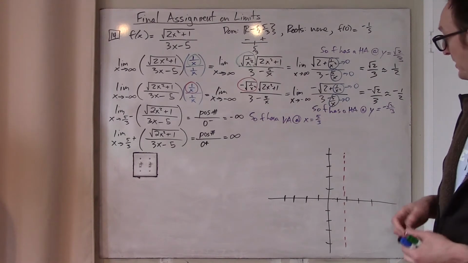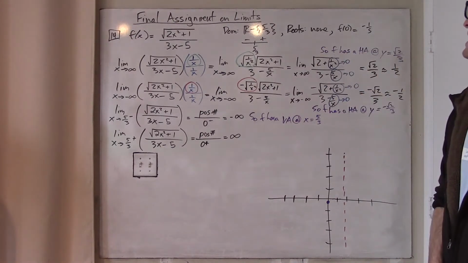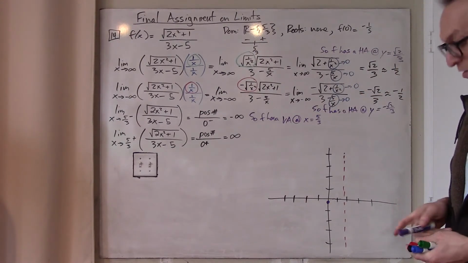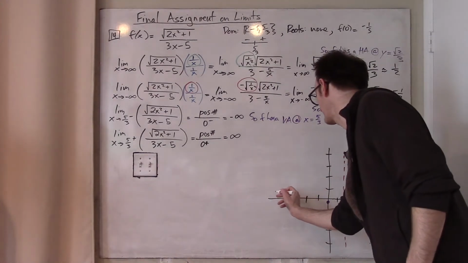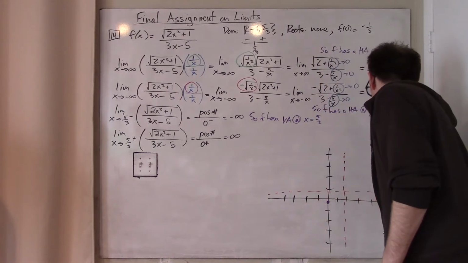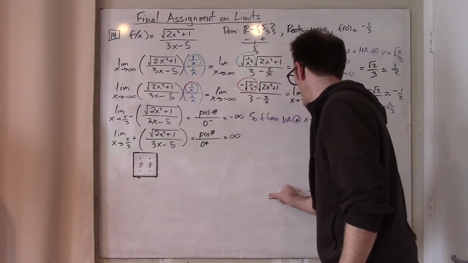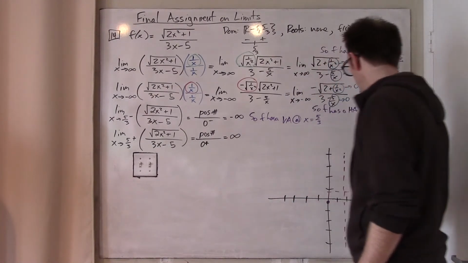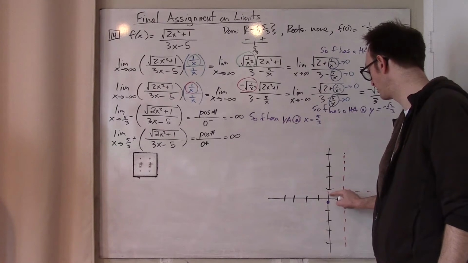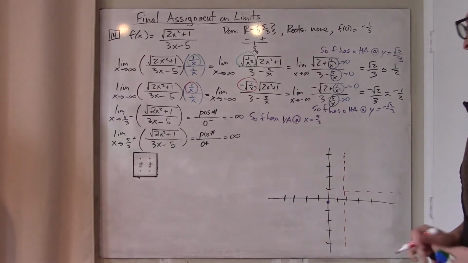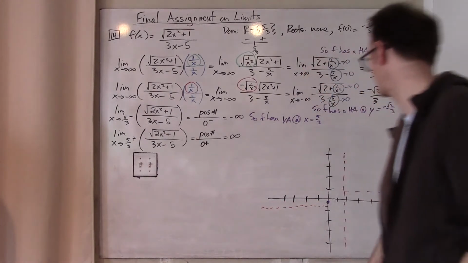What happens when I plug in 0 again? I get some tiny number like negative 1/5, so I might as well throw that in. And what else? Well, there's some kind of asymptote of 1/2. And also, maybe it's more clear to only draw that horizontal asymptote over here on the positive side, because only off to positive infinity do I get that kind of end behavior. And then for negative infinity, I get a different horizontal asymptote.